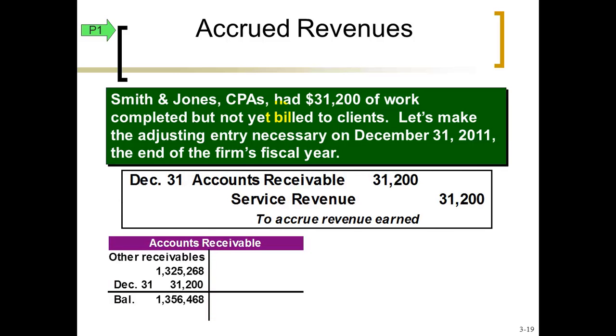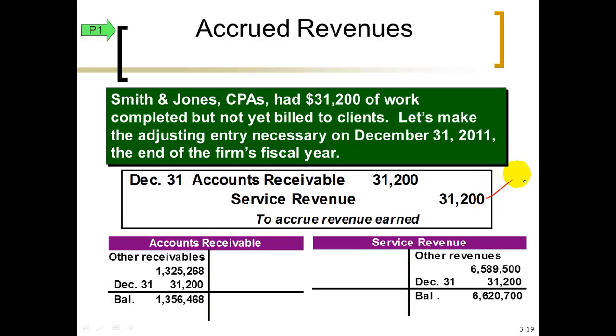So here is the revenue we've earned, and we're not debiting cash because we haven't even given them the bill yet. They don't even know they owe us this money, but we do know it. So we debit, increase the right to receive the money. Accounts receivable, an asset, increases with a debit. And here you can see the posting. So here is the total amount now owed by customers at the end of the year, including this amount that was accrued, plus the amount being earned, posted with all the other revenue we've earned during this year.